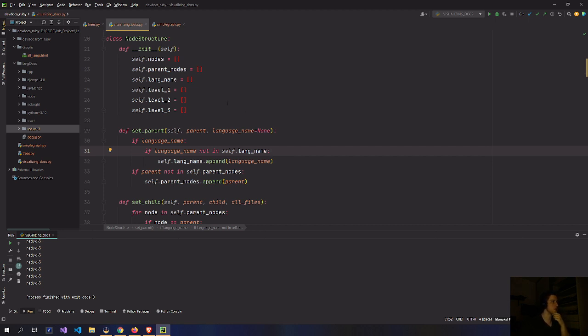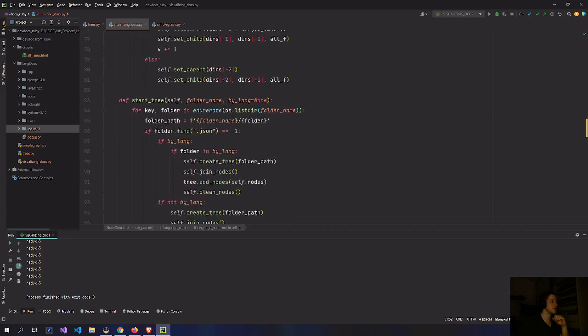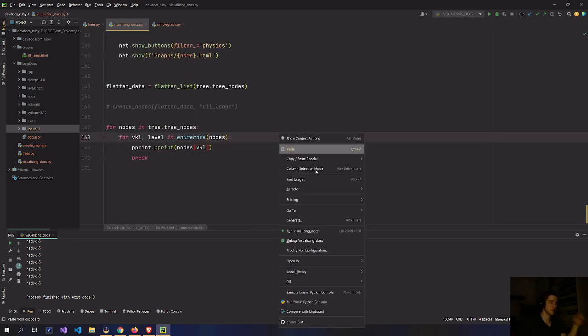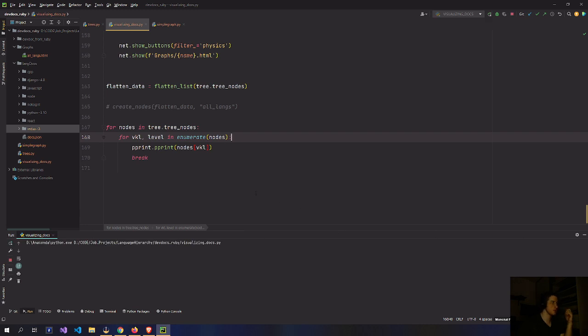But it's weird that I wasn't seeing multiple instances of the other languages. So I wonder if that's really the problem or not. Or maybe it was the way that the levels that I was thinking about it in the wrong way. So we'll see. And I'm still getting CPP, which is weird.